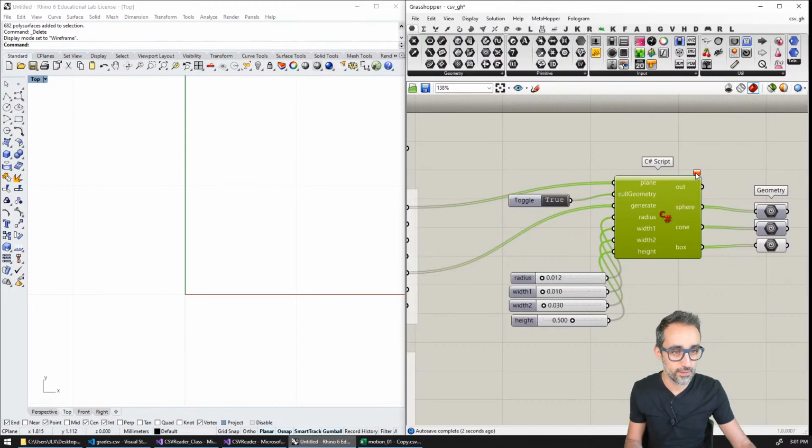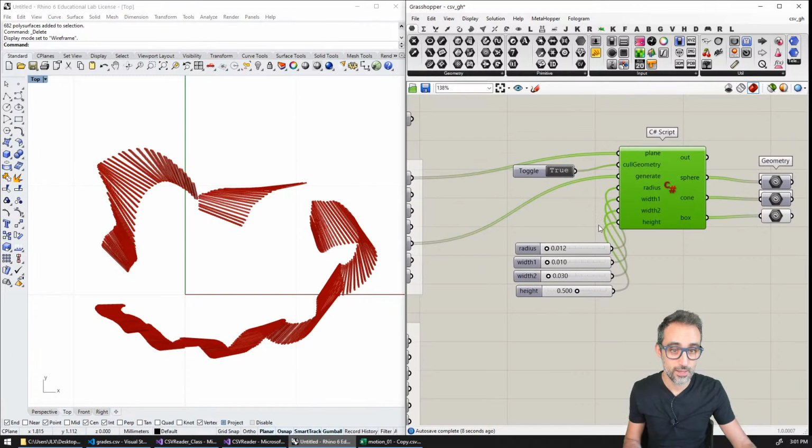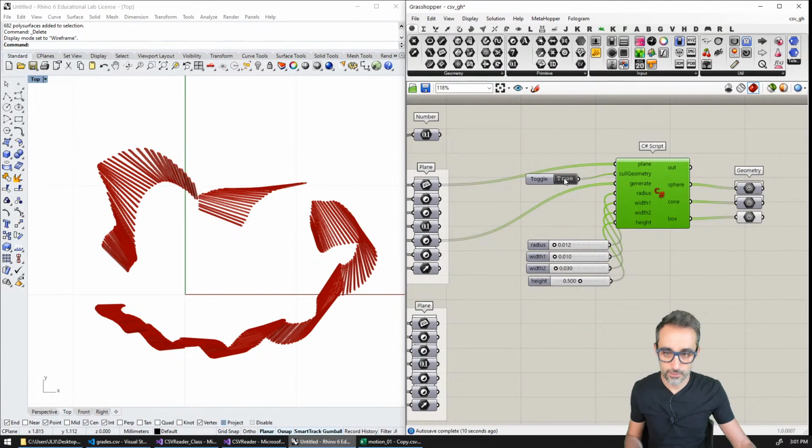So I forgot to do Boolean here. So now with this, I'm calling the geometry, and with this, I am not. I am basically ignoring the true-false parameter that is coming here.